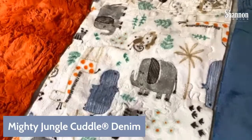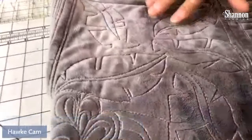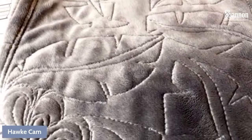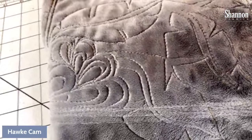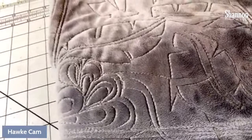You can hardly tell it's quilted on the front. But look at the back — there are those leaves. That was just some free handing on my part. It's very hard to keep track of where you're at in your design from the front on a print, because you're quilting from the other side. The quilting on both the Luxe and the print side were kind of blind — you really have to keep track. The echo quilting around the hippos and the elephants is working pretty well — it's pretty fun.